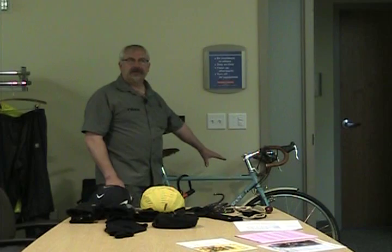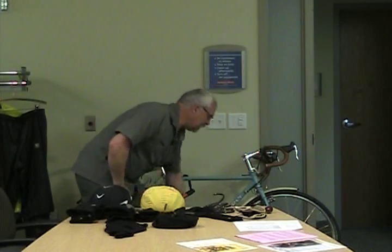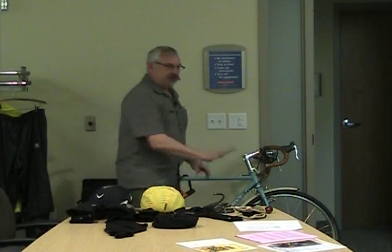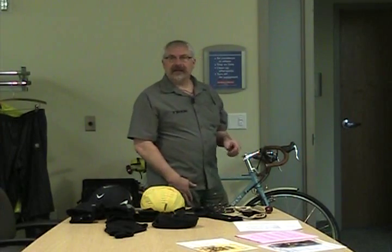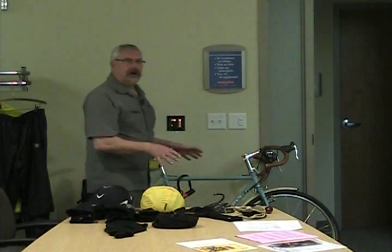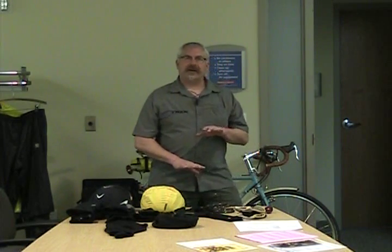And likewise, when you get going, bring your pedal up just a little bit so that you can push off with the pedal, and then take your down leg again and lift yourself up onto the seat to get going. So that's the way to start and come to a stop with that higher saddle position.